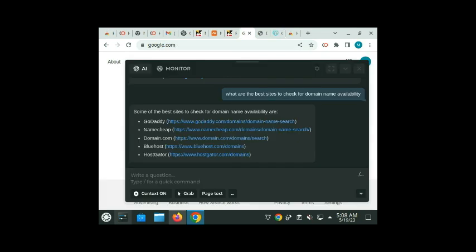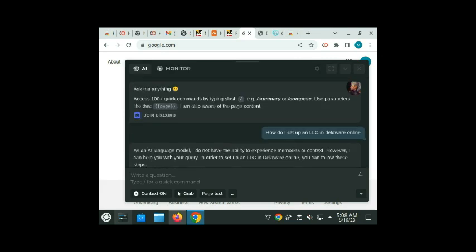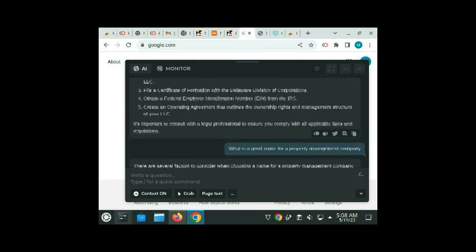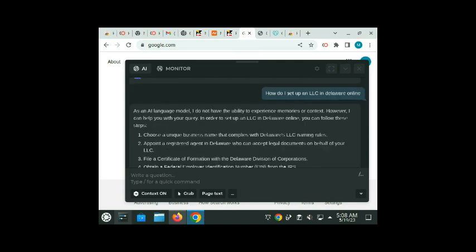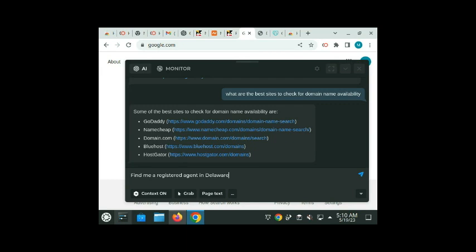The next step is to find a registered agent. Okay, so let's ask it to find us a registered agent service. Find me a registered agent service in Delaware.